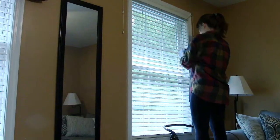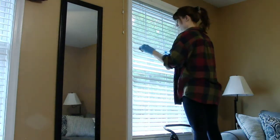So irritated. So today I am just in the space we're going to be moving into and I'm going to do some deep cleaning before I start moving stuff in. Charles and I will be renting 2 upstairs rooms connected by a bathroom. I like to give any place I live a good cleaning before I move in or unpack.